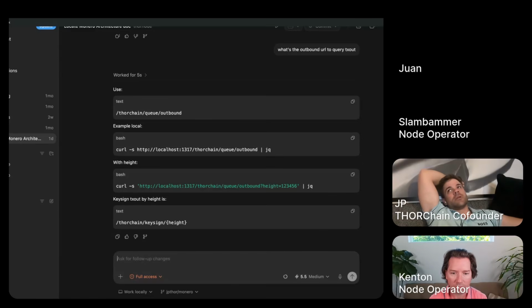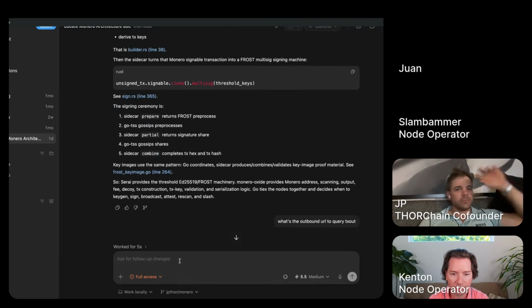Your wallets need to upgrade to the new transaction payloads, but what we'll do is probably pause Monero on THORChain during the upgrade, upgrade our Monero Oxide and our Serai signer, and then unpause and away we go. That makes sense? So yeah, it should be plug and play.